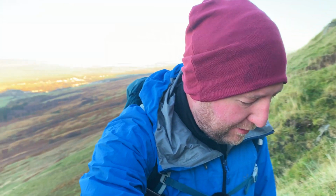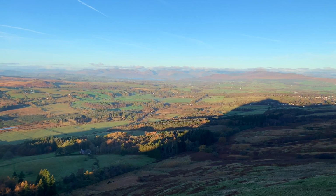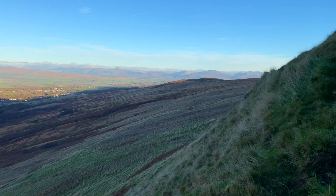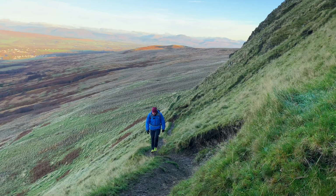Absolutely out of breath. But the good thing is, at this point, the views really do start to open up. Oh, all the way across to the Luss Hills, Ben Lomond, the Crane Larach Hills. It's really beautiful. Now, it's one of the things about the Campsies that I really do love, is that it gives you some great viewpoints to see a lot of the Southern Highlands. But yeah, we're not terribly far away from the top of Dumgoyne.